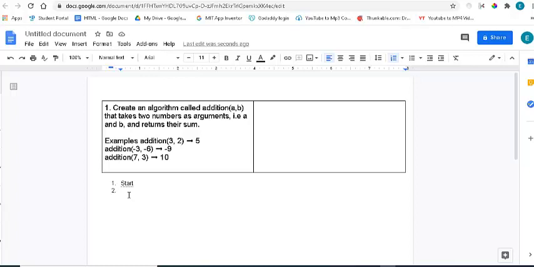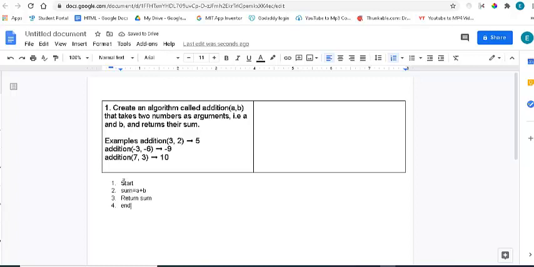So what we can do, we can declare a variable here. Let's say sum, and sum is just A plus B, and then we are going to return the value of sum. Very simple algorithm, and the last line is end.